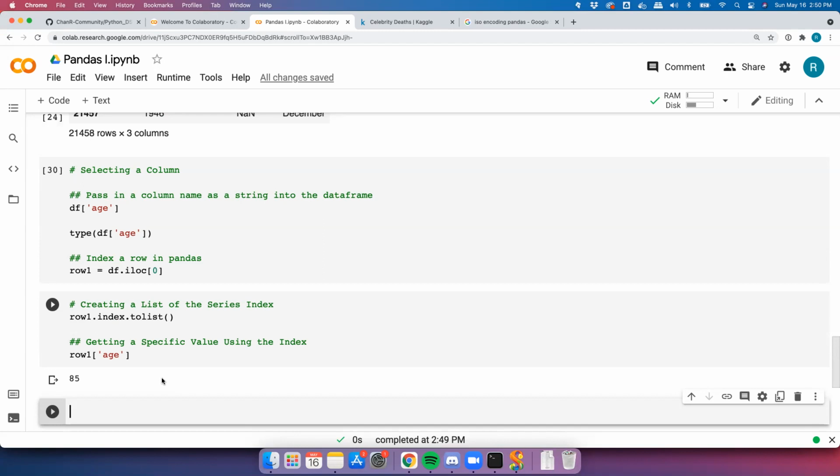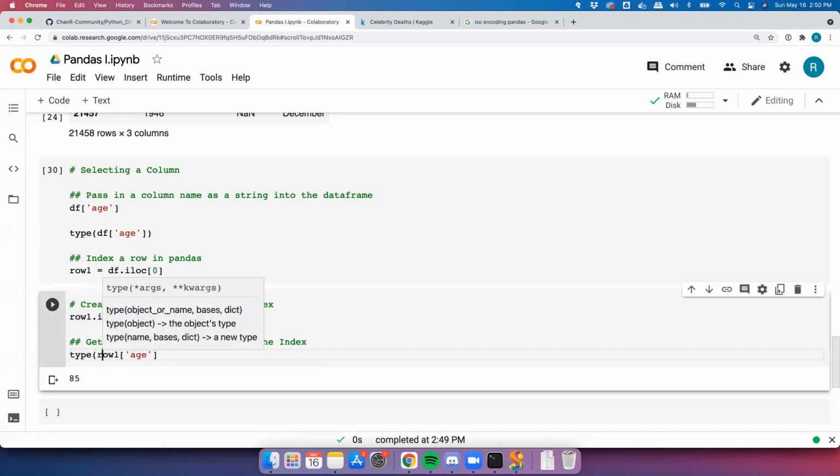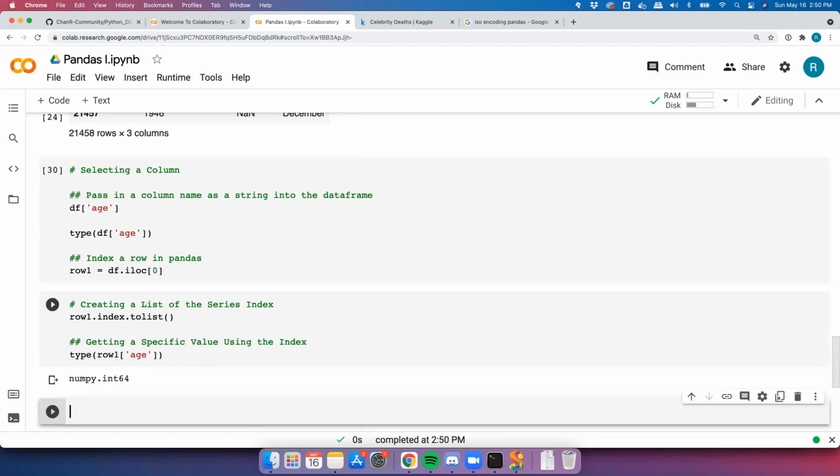Now, we did see that in the series, the data type was int64. So one thing we could look at here is, what if you just put type around this value? Would it still be int64, or would it actually just be an integer? Let's find out. It actually tells you that it's coming from numpy. So what did I tell you before?